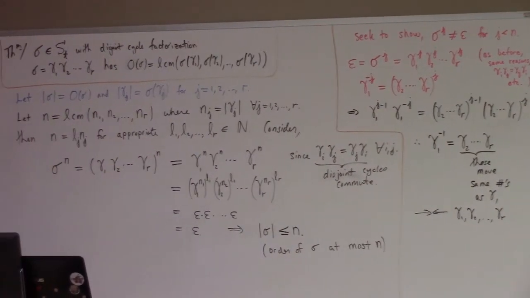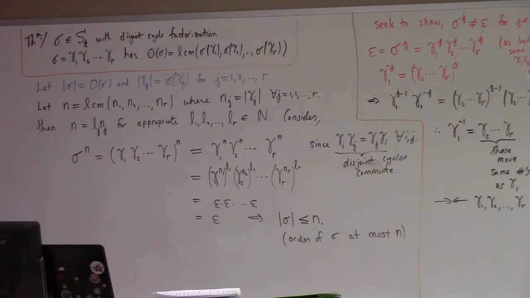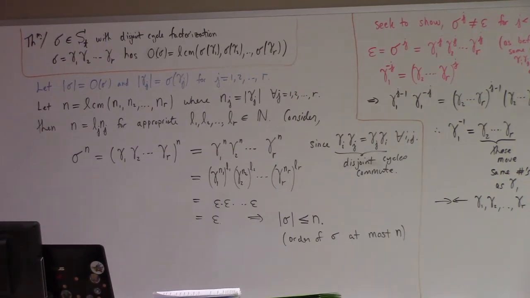The other theorem — I'm not sure I even stated this one, but it's important to know. I'm putting a subscript T here just to say the universe in which this permutation lives is permutations of the first T numbers. If a permutation has a disjoint cycle factorization gamma one, gamma two, ... gamma R, then the order of sigma equals the least common multiple of the orders of its disjoint cycles. Notation: Nicholson starts using absolute-value bars for order at some point.